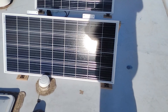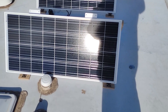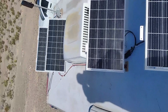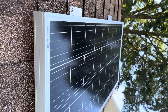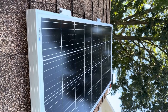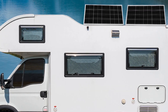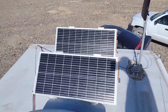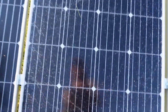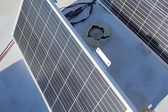This kit excels in performance thanks to its high-performance monocrystalline solar cells, which offer up to 21.5% efficiency under sufficient lighting. Such efficiency ensures that users get the most from each panel, whether they're traveling or stationary, maximizing energy intake from the available sunlight. Durability is another cornerstone of this solar kit. The panels are framed in corrosion-resistant aluminum alloy, enabling them to endure decades of use.